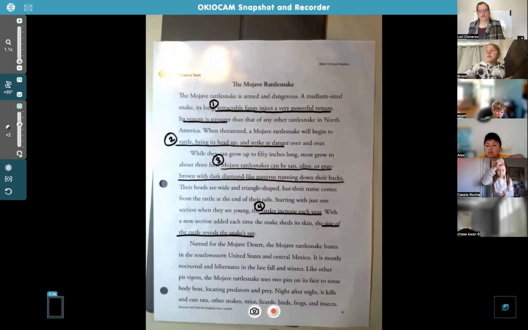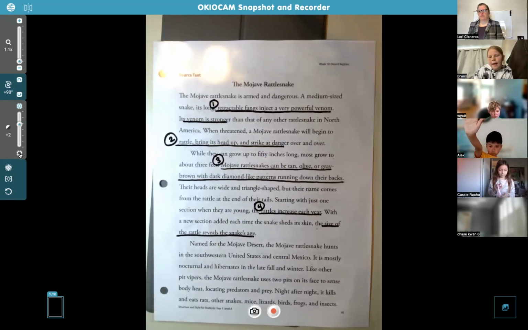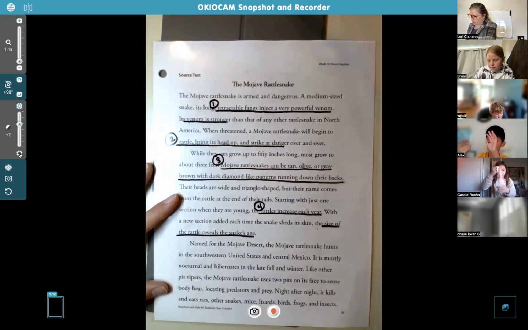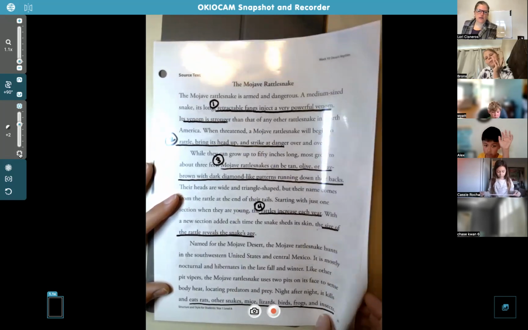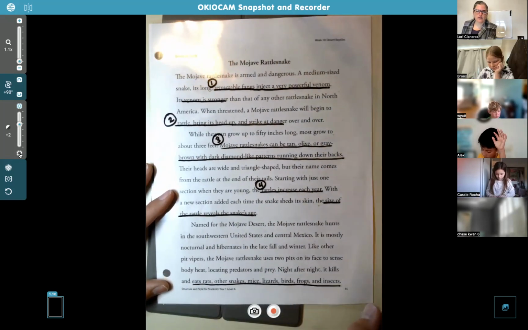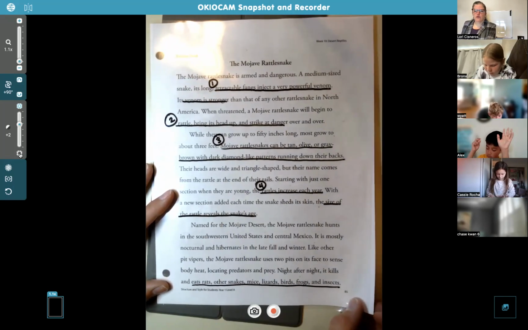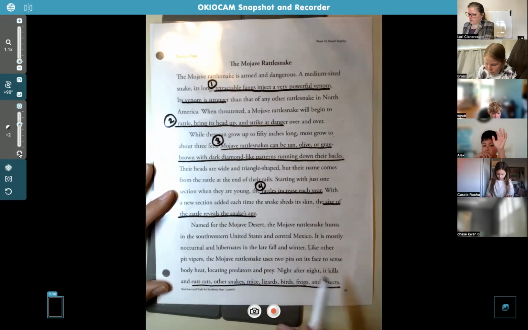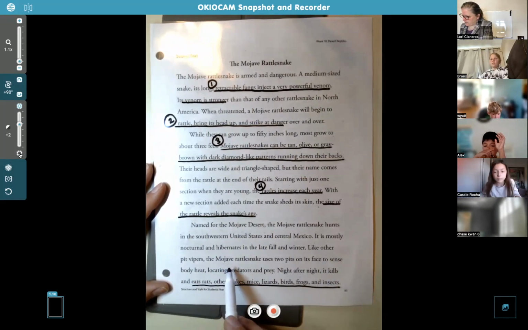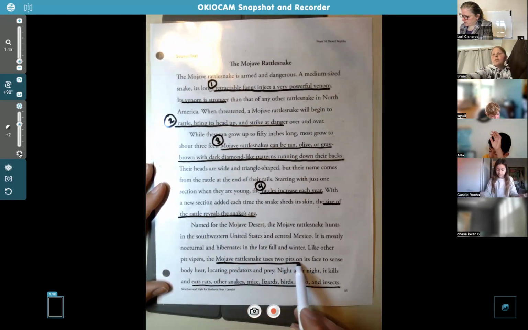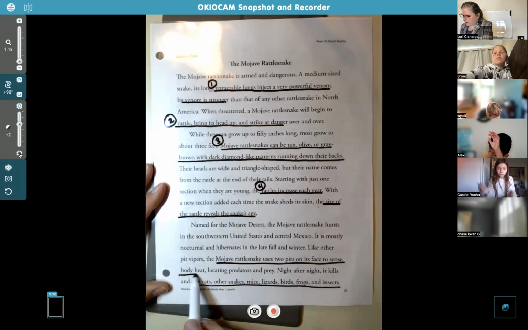Okay, so what do you guys think in that last paragraph? We need 2 more facts that we want to include. Do you have any ideas? I think like what they eat. Okay. Yep, I like that too. Let's underline this last part right here, all this. Obviously, we're only going to be able to pick 3 things from that list, but you can underline that whole part down there. And then Wyatt, what's another fact from this paragraph you think is interesting? The cavities. Yeah, me too. Okay, so like other pit vipers, let's underline Mojave rattlesnake uses 2 pits on its face to sense body heat.